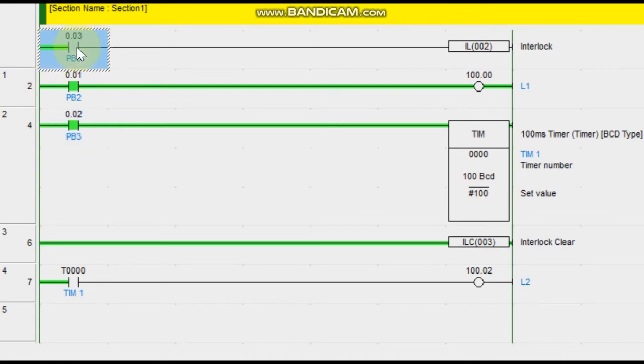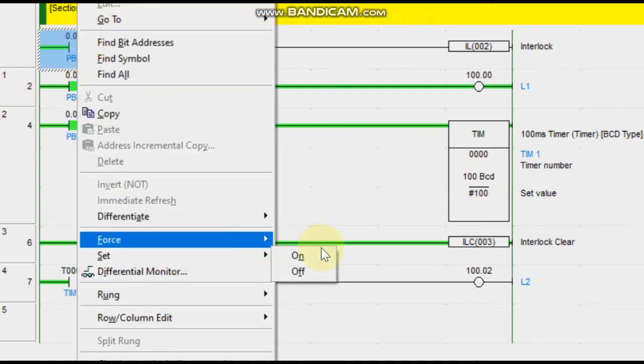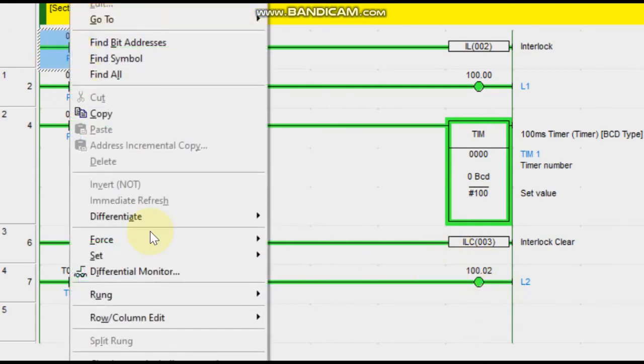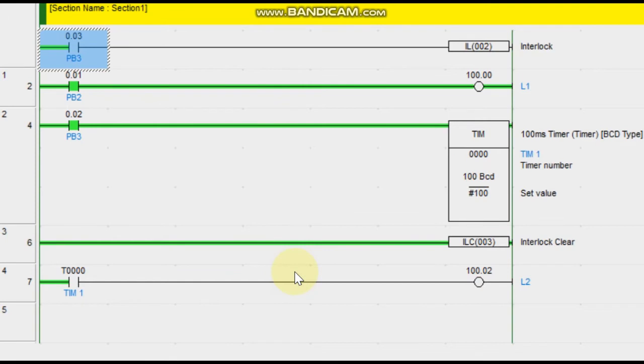Once we turn on the interlock, we can see that this timer starts working, and the output is also green, so it will turn on L2. Once I turn off the interlock, the timer is reset, and obviously when it is reset, L2 is also off.